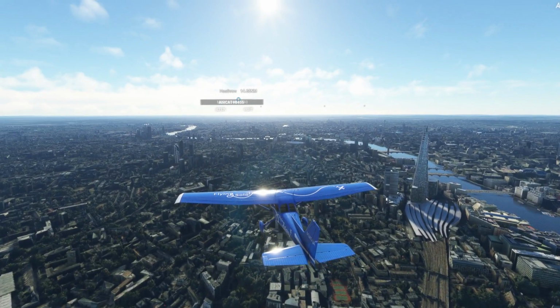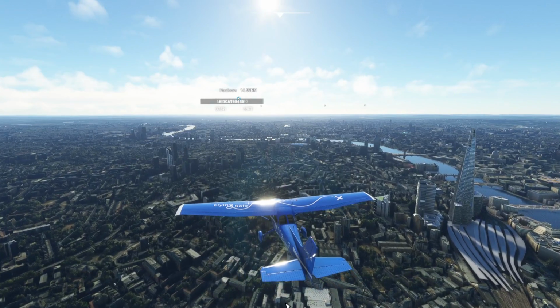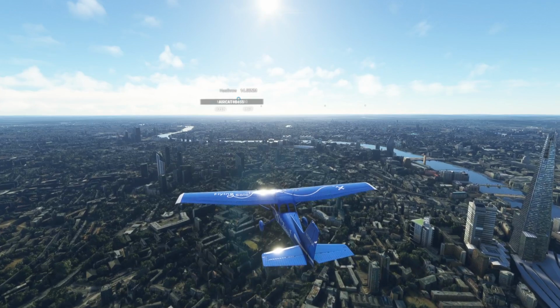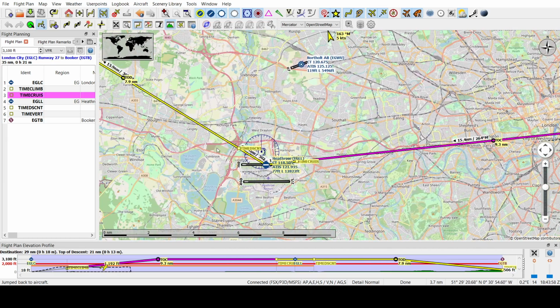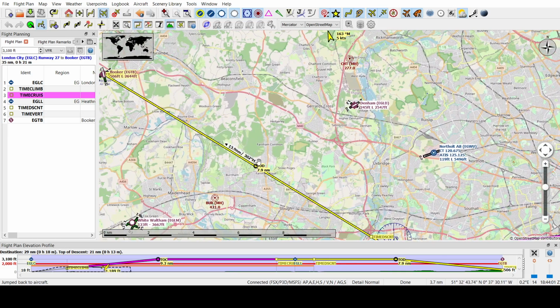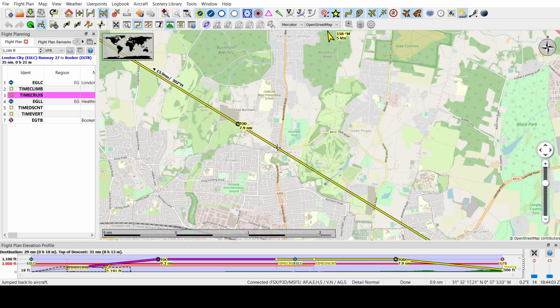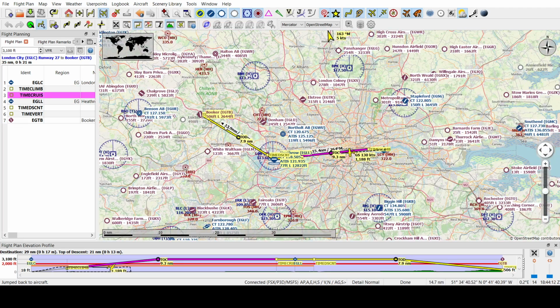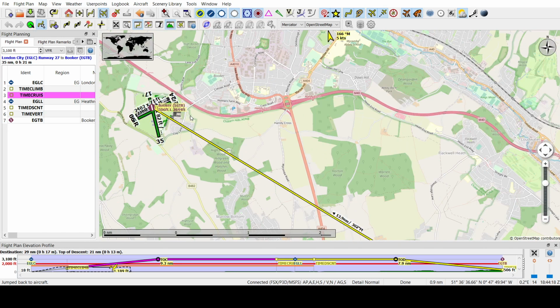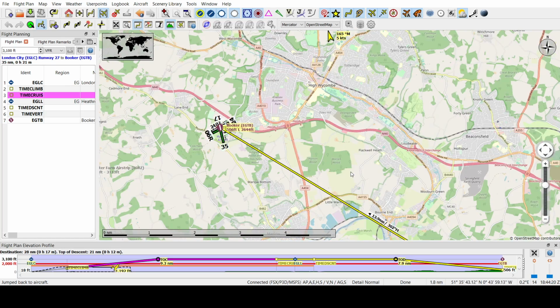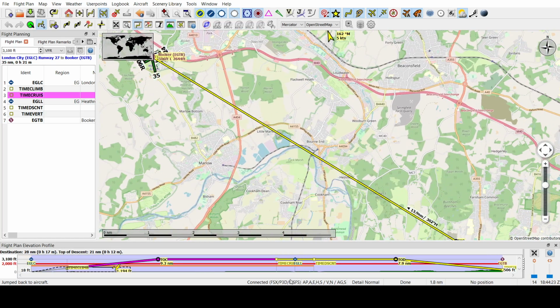Okay, so I'll tell you what, we're on our way to Heathrow. That's one of our waypoints. I'm not going to let you sit there and watch all that. That'll be pretty boring for you. So what I'm going to do, I'm going to let the aircraft continue on autopilot past Heathrow, heading towards our destination airport, Wickham Airport, in fact, in the sim. When we get to the top of descent, it even gives you a top of descent icon here as well. When we reach this, more or less, I'm going to show you how I can line up for runway 24 accurately, or more accurately than you can typically in the sim, using Little Navmap. So I'll be back in a moment.